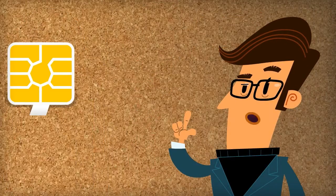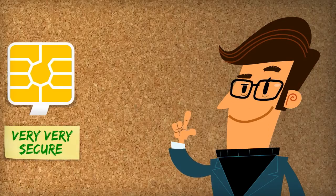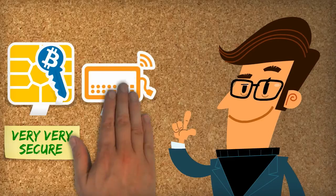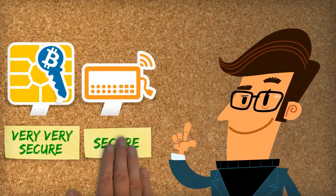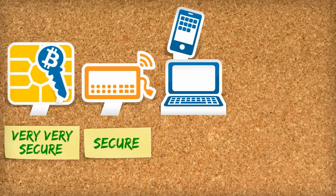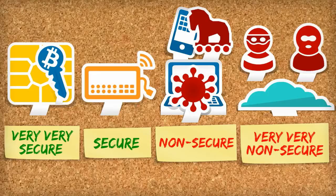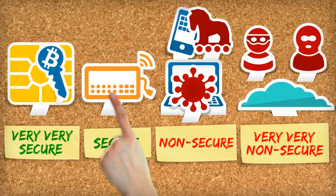A smart card is by far the best security solution to protect a private key. Prismicide for Bitcoin lets you store your private keys inside a smart card through a small standalone reader which is also secure and compatible with your computer, your tablet, or your smartphone. The keys associated to your accounts are thus securely stored whatever the status of your computer or smartphone. Even the pin code is typed on the secured reader, out of reach of malware such as keyloggers.